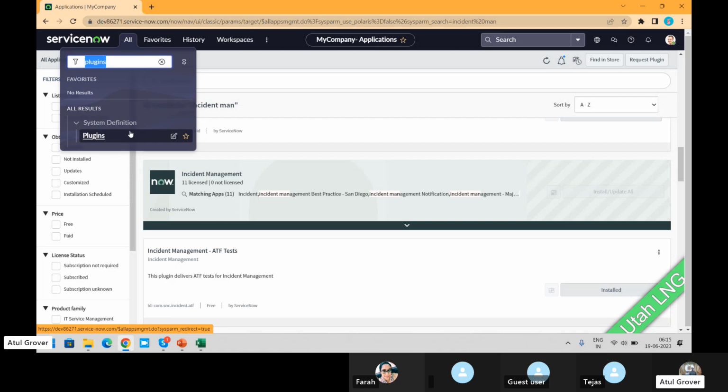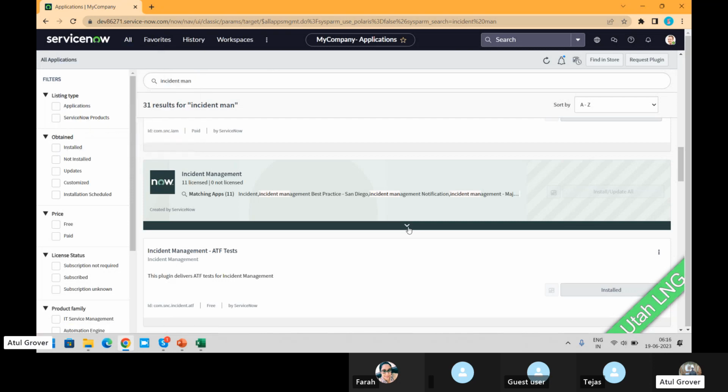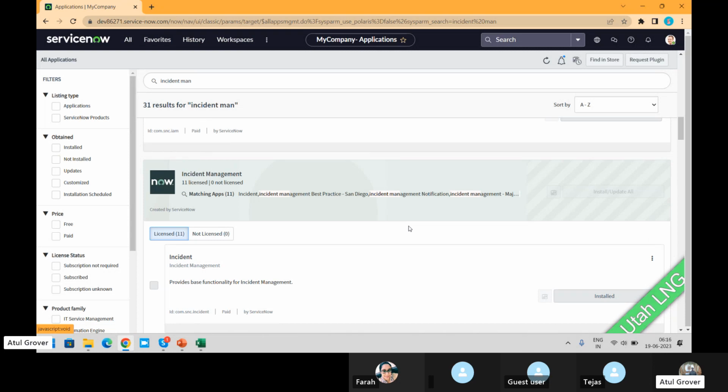Now let's say you purchase a new iPhone. A few apps come automatically, pre-installed. And you think, wow, iPhone is giving this app, this app, this app. But come to the ground level, how are they giving it? Because they just activated the plugin on my behalf. That's all, nothing else they did. So this is the plugin which is being used to activate the incident management.